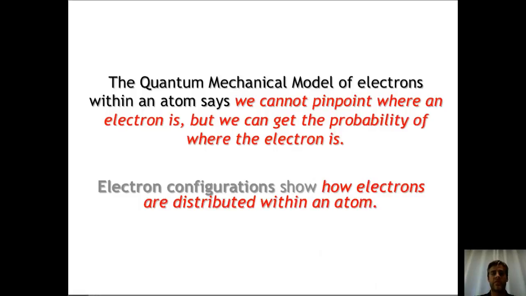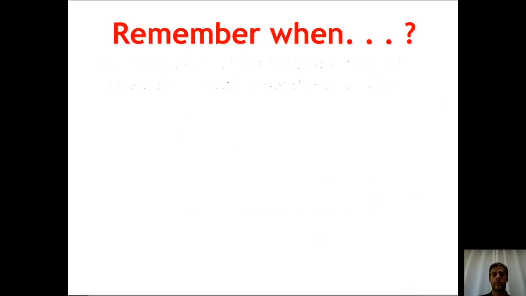We have ways to not necessarily visualize it, although we can. We'll never know exactly where any of those electrons are at any given point. But through the Schrödinger wave equations, we've figured out what these electron clouds look like. And it's a lot of complex math, but it's allowed us to do some great things. So the quantum mechanical model says it's impossible to pinpoint, but you can get the probability. What we're going to do with this, we're not going to get bogged down in the physics or the mysticism of quantum physics. But what we want to be able to do is be given an atom and be able to list where we can find those electrons by using something called quantum numbers.